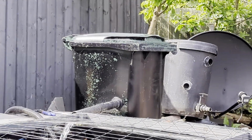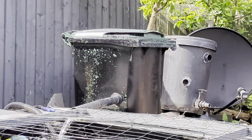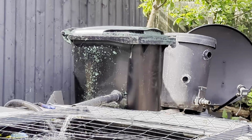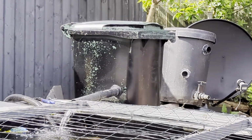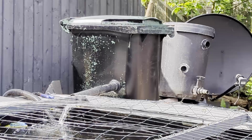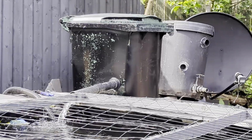An old bin picked up from beside a skip, cost me nothing. Piping and adapters from Discount Leisure Products, which I explained what I was doing and they told me exactly what I needed. Cost me about 15 to 20 pounds, I think. And then the cost of the piping, that's a flexi pipe, which was very cheap anyway, about 10 pounds or something. So for about 30 pounds I have a fully working filter system.